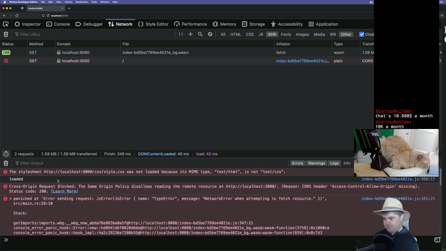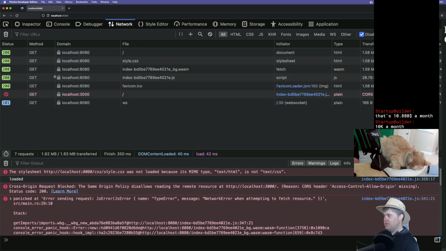Okay, so cross origin request blocked. This is like the entire thing. This is what hits everybody. If we take a look at our network tab, I was really hoping I could have it show the OPTIONS requests.